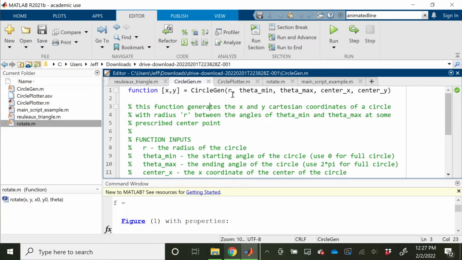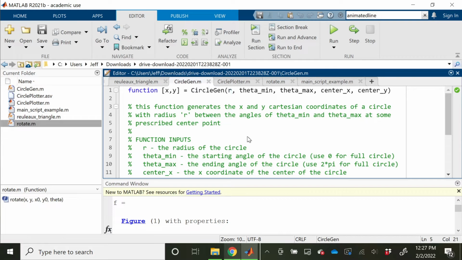Then inside of the circle gen arguments in the parentheses here, we have all of our input arguments. In our case, we've defined all these variables, and one of the really important things to do when creating a function is to document what all these variables actually are. The whole point of a function is that you can reuse the code. So it's entirely possible that you write a useful function and then come back to it in the future when you use it in a different project. It's important to document what the function does and how to use it so that you can use it easily again.